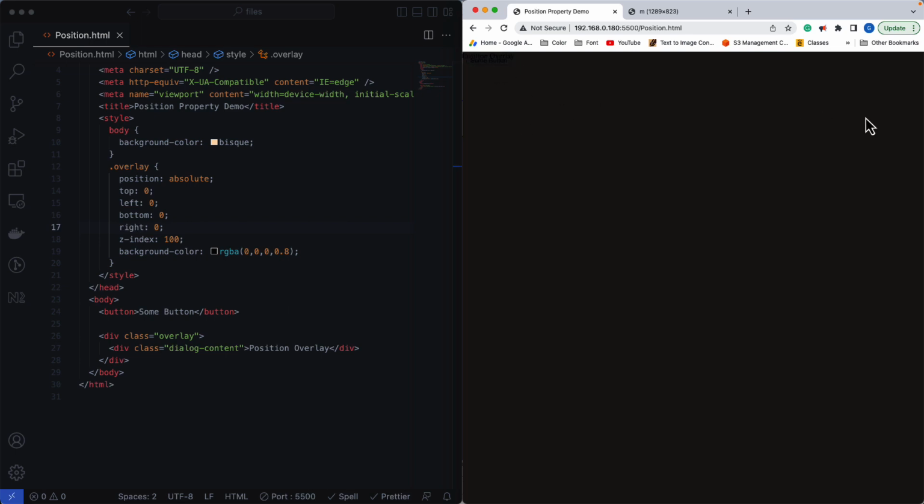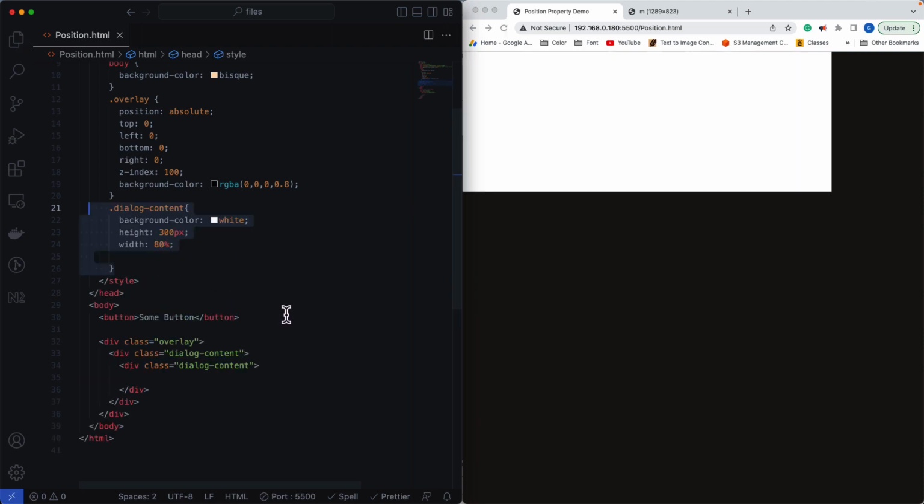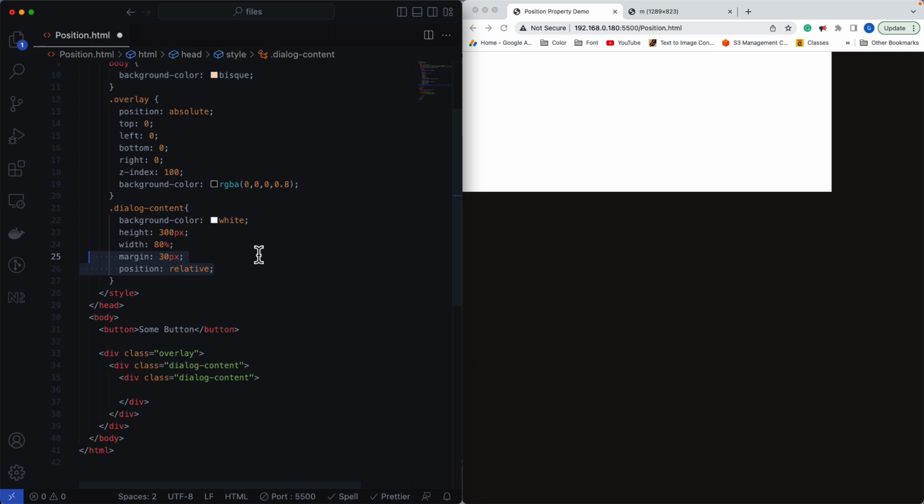If you want some content, something like this, let me add some styles to this dialog content section. So here I added some styles like some height and width and background color, and the position for this particular element starts from 0, 0, since by default HTML stacks elements starting from 0, 0, but you can adjust that positioning with margin and other things.